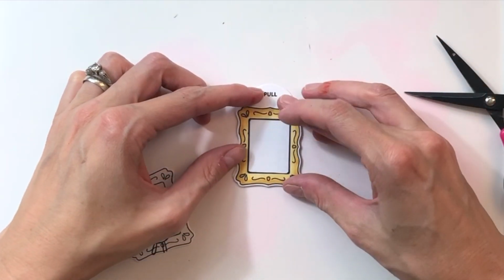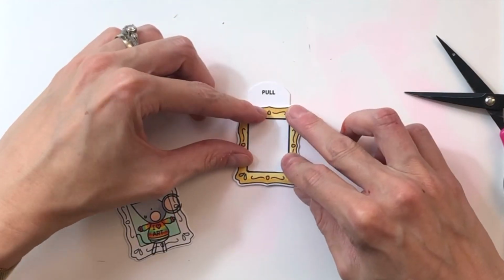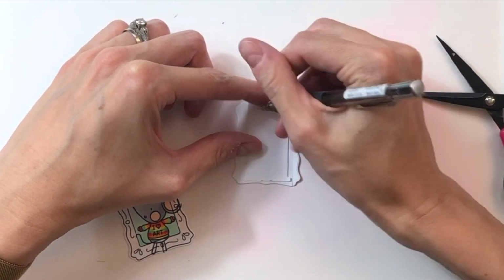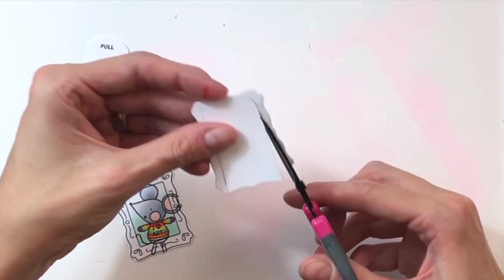So I started cutting maybe a little early here. I'm going to grab my pull tab, place it on top of that back die cut, make sure I have the pull tab in the right spot, and then I'm going to trace where the edge of the pull tab is, and then all the way down to the bottom where that little lip we created is.